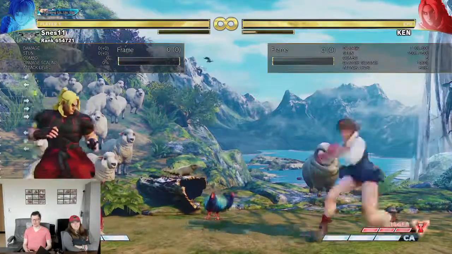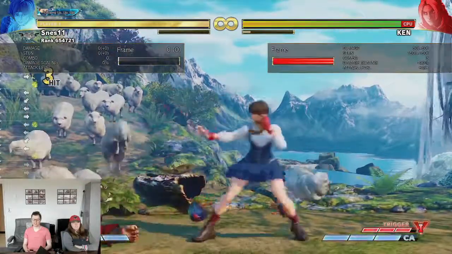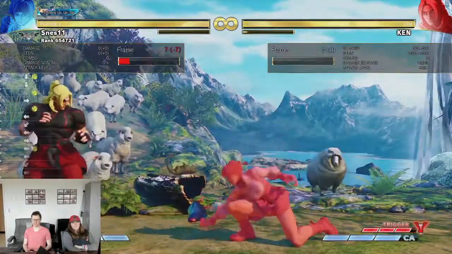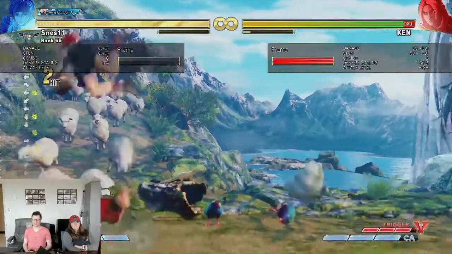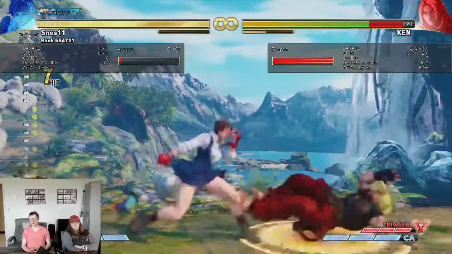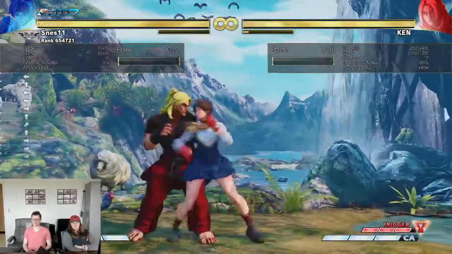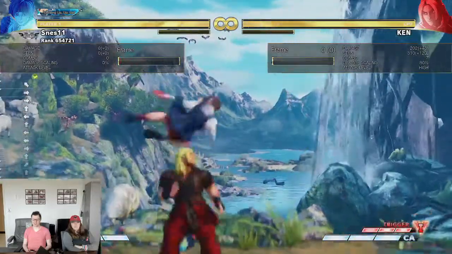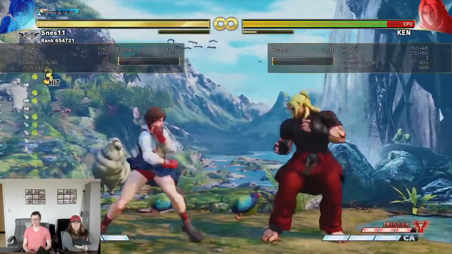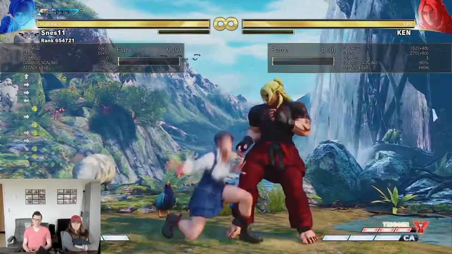And so the only way I can make sure that I land this is by landing this first, then doing this, and then doing this. That's the only way I can truly land it. And so for Sakura, that's one of her bread and butter combos. Bread and butter combos are the easiest ones to land that do a lot of damage.